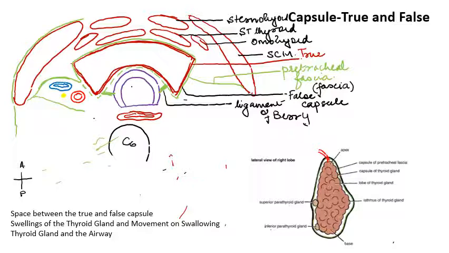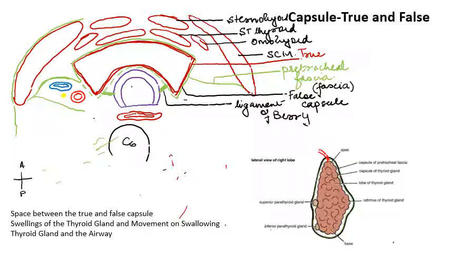All right. Then another thing which we need to see is that what we have discussed out here is the transverse or the horizontal description of the deep cervical fascia, or the horizontal layout of this particular fascia. But there is also a vertical extent to it, which you already see.